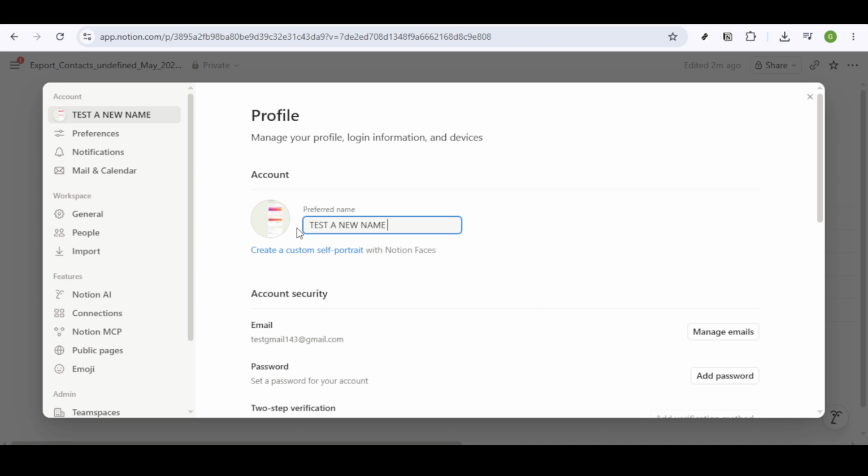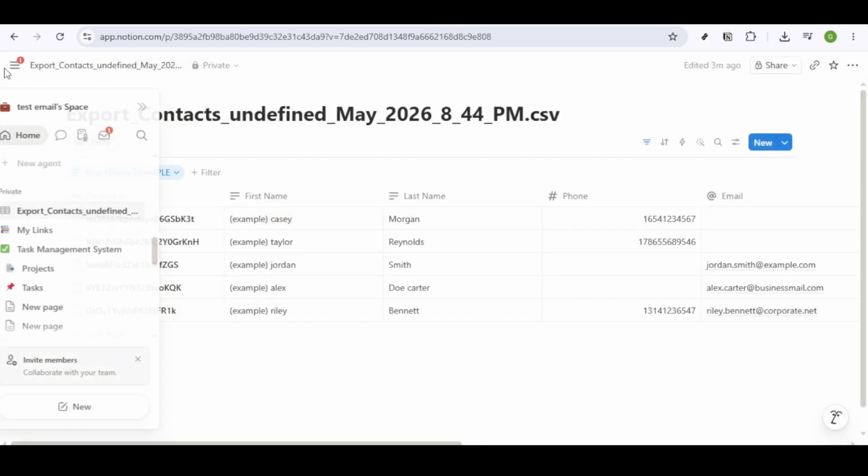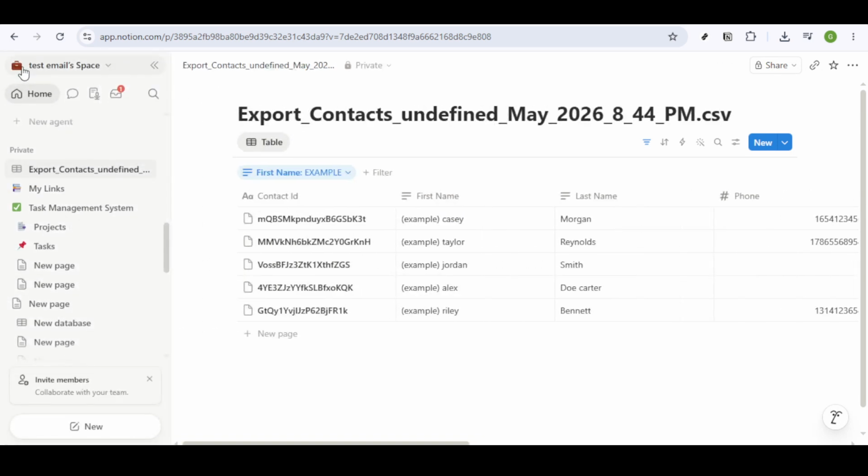It's worth noting that Notion typically saves these types of changes automatically. However, it's always a great idea to double check before exiting. A tip for you: sometimes if changes aren't reflecting immediately, it might just take a moment or two to process. So, a bit of patience can go a long way. If you've followed these steps, congratulations, you've successfully updated your account name in Notion.